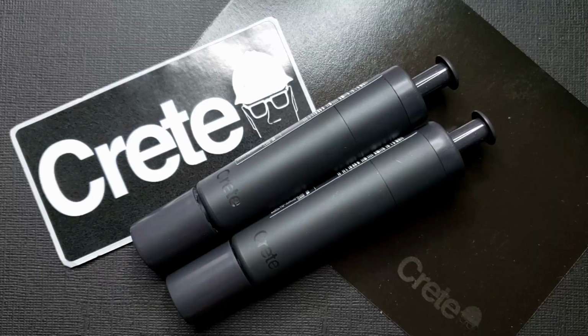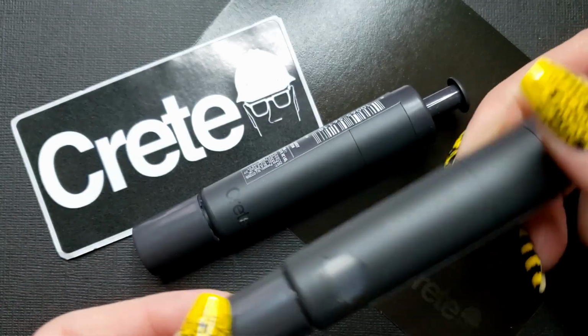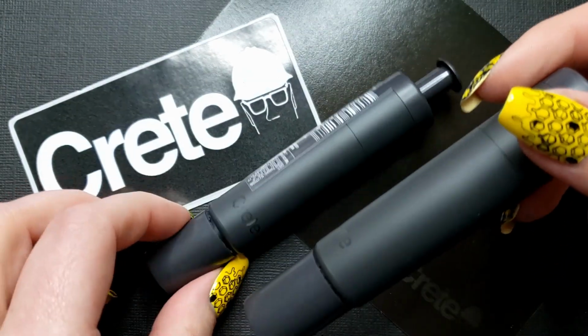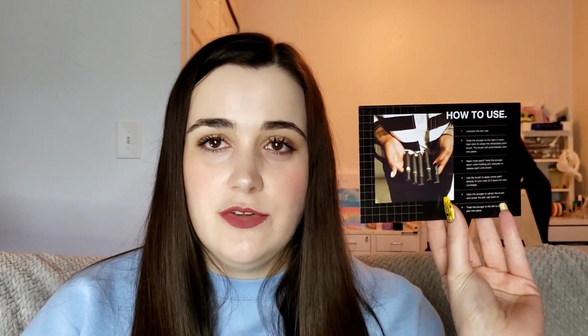They look really interesting. It's a pen brush, not really what you see in the normal mainstream polish sphere. So this is the matte and glossy resin top coat. That's what they're called. They're not actually resin, it's not construction work, but it seems like the whole brand kind of has a construction feel to it. It came with a little sticker and a little card here, which on the back tells you how to use it, because you do have a kind of different way of using this than your traditional bottle of nail polish.